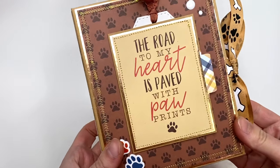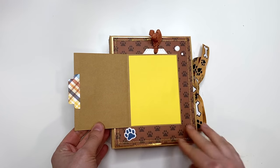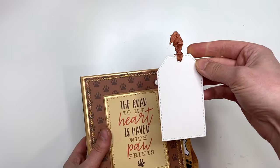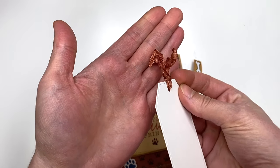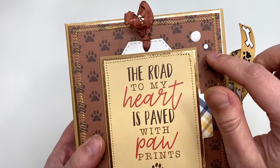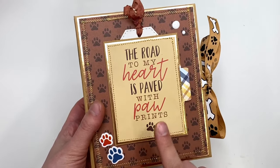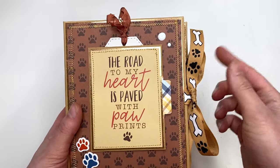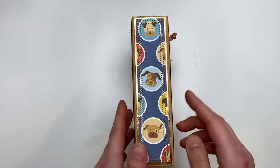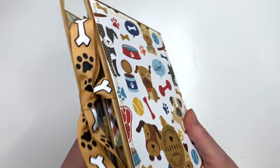For this album I did some stitching on the front and on the covers as I always do, and here I did a little opening where you could add a photo, and that's magnetized. On the front cover I also put in a tag with some seam binding — this is from my Scrap Cabin Shop where I get all my seam binding. I have some enamel dots I made with Nouveau drops, paw prints from the collection, and it says 'The road to my heart is paved with paw prints.' I also have doggy themed ribbon on the side for a closure, and you can see all the doggies on the spine.